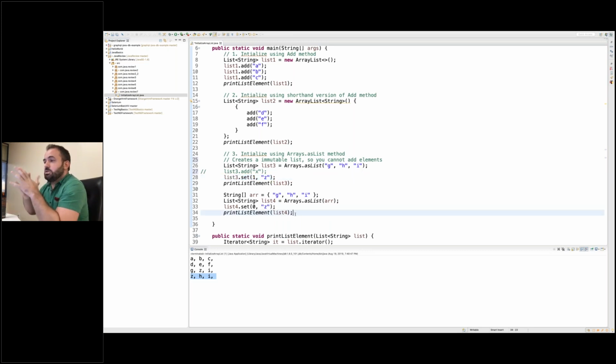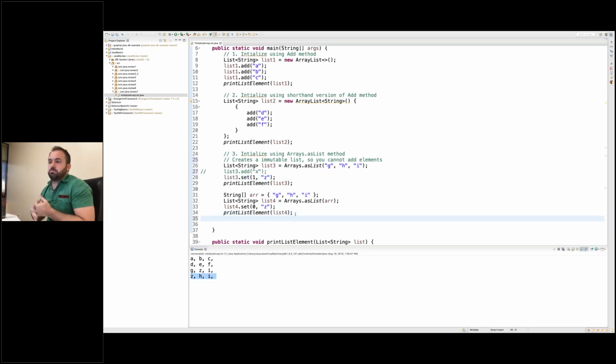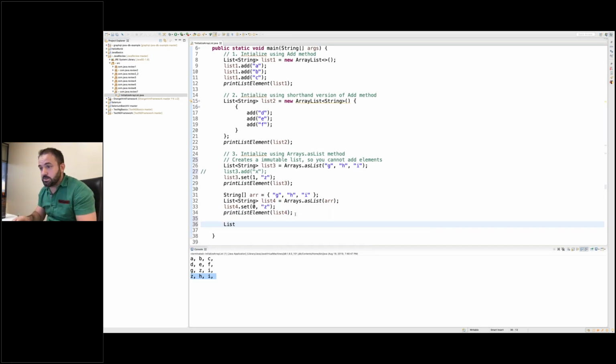Okay, so this is this one, but of course, we can overcome this one. We can say list of strings, list of string, and then let me call this one list5. List5 is equal to new ArrayList. So this creates an object, and then you copy the elements there. Okay, so ArrayList, and then here you can say here Arrays.asList. Okay.